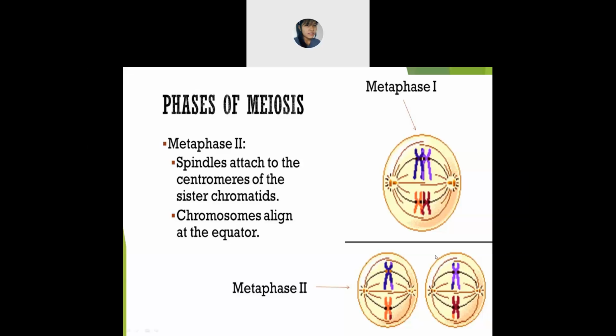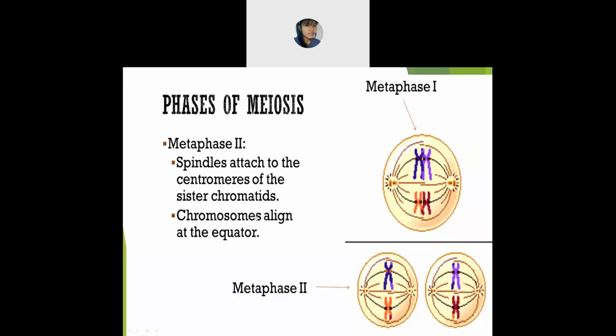Okay, so all the phases have the same function except prophase, because in prophase the crossing over has already happened, so crossing over won't occur, the rest is the same. So in metaphase 1 also you will see this same, anaphase 2 also you will see same. The only difference is that here two cells are there now. Only one difference is shown: in metaphase 1 everything was in one cell, in metaphase 2 everything is now in two cells. That is the only difference you will see. Other than that, everything is same.